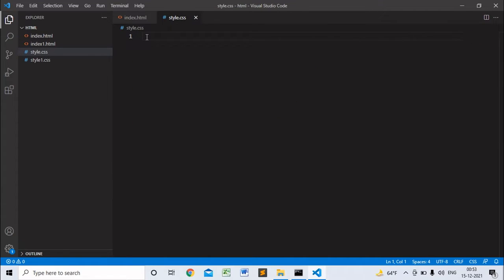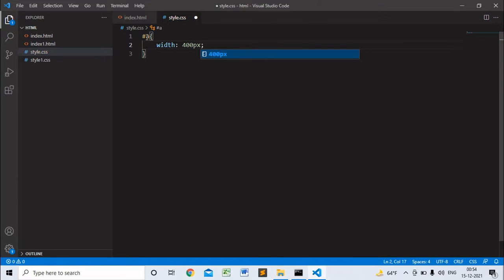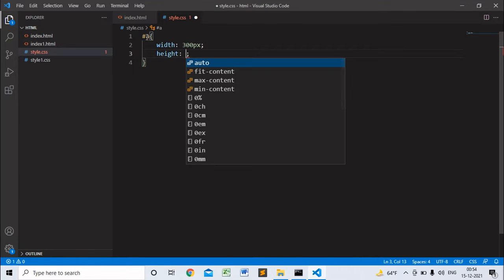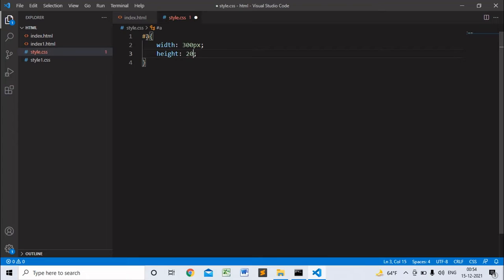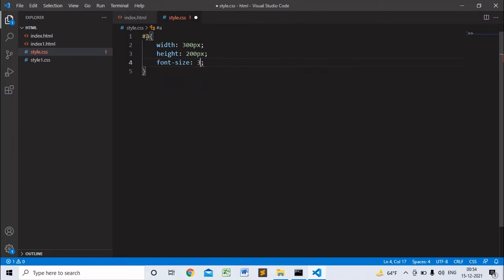Here I am using hash. We all know hash is used to identify an ID, with width 400 px. Sorry, I am using width 300 px. Height I am using 200 px. Font size I am using 36 px.